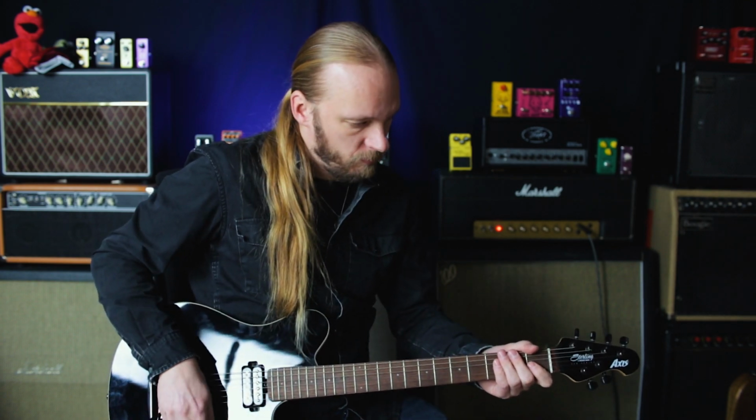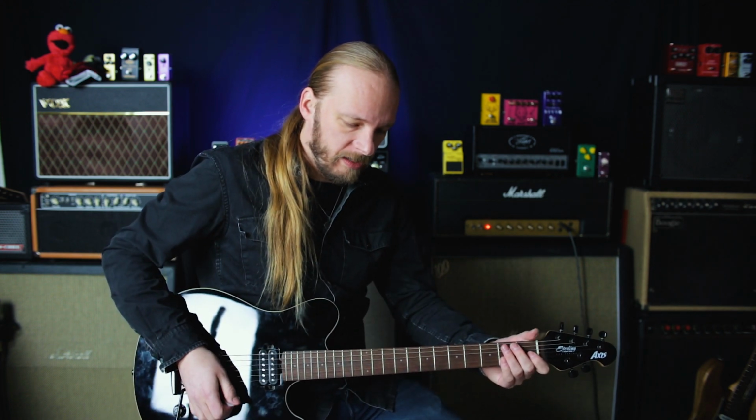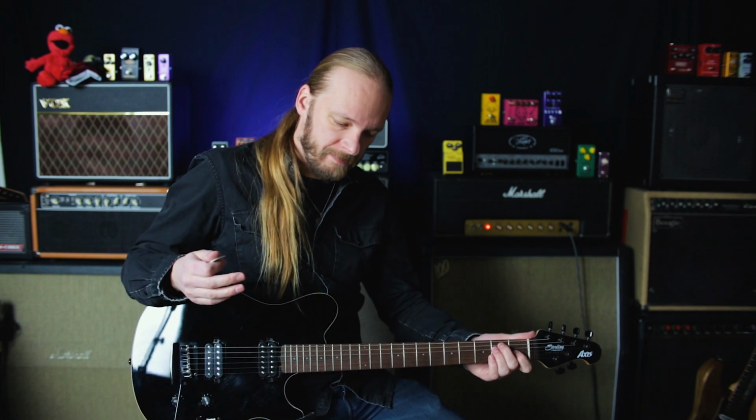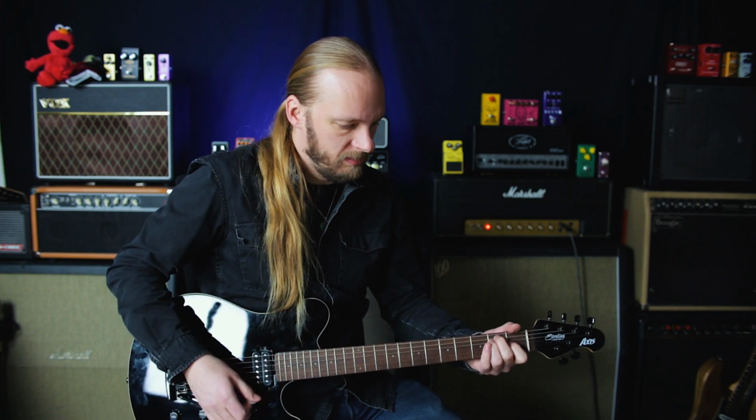So let's go through the pickups and see how the volume works. Yes, I do have a Marshall Plexi, which isn't entirely clean, and that makes some people very sad. I also have some delay in the loop, which also makes people sad. I have an overdrive pedal, but like I said, the amp isn't entirely clean. This is the kind of clean signal. You can clean that up with the volume pot.